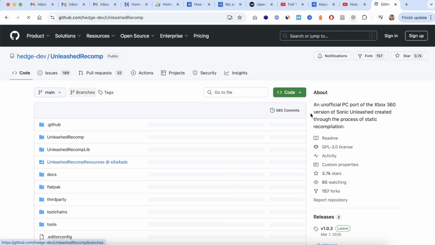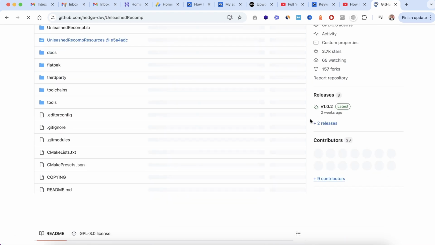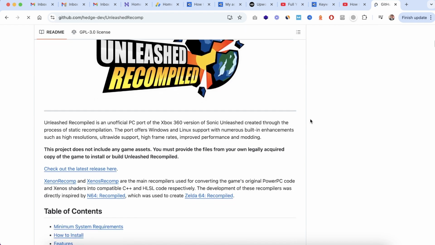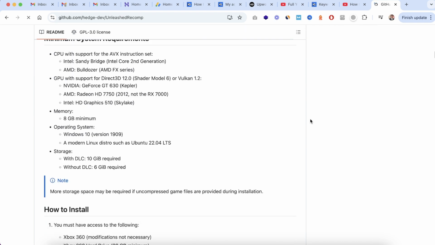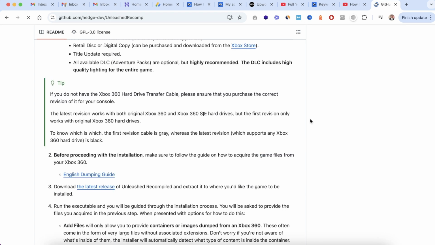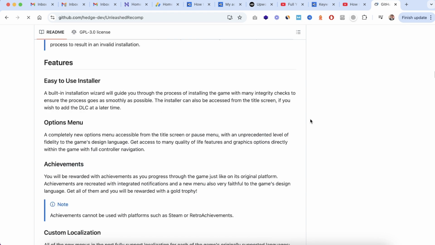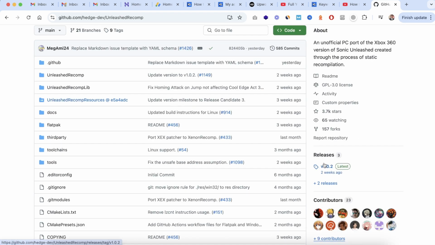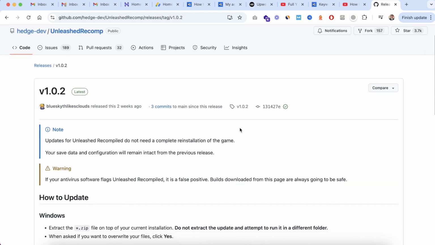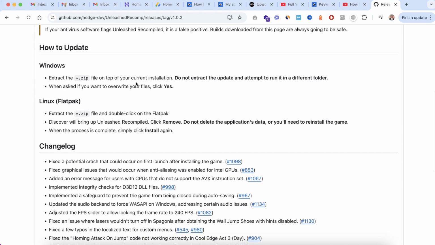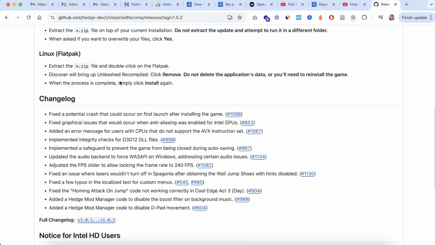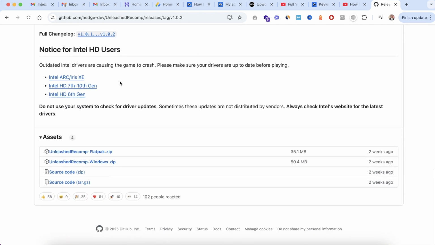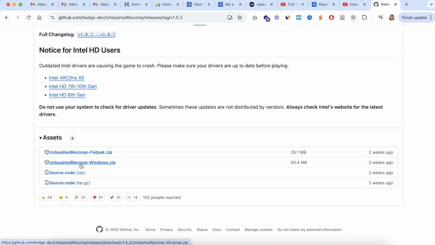Now, as you can see, these are the files that are available on GitHub, and it contains not only the information about the game and how to install, everything is available on this link. So for downloading, simply go to this release here and click on this version. Now as this is for Windows, you can see how to download this Windows version, and this is the link where you will be able to download the Windows version.